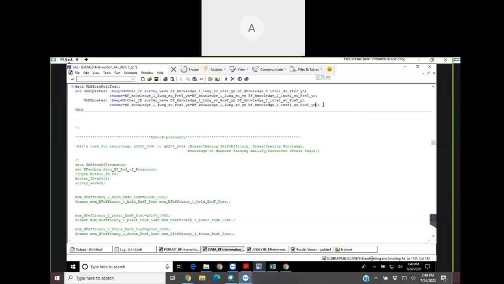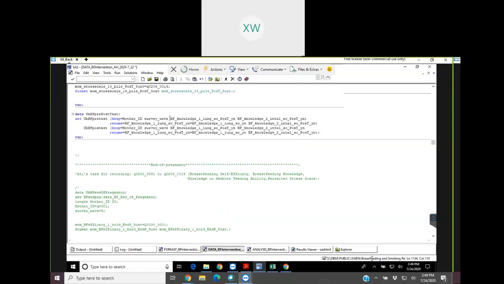Okay, I think that should be good. One second. Did you rename it? You keep here, but you need to rename it. Look at what I did here. I renamed the old variable equal to the new variable.